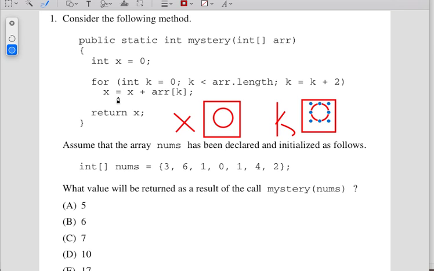So what we say here is, look, x equals x plus array bracket k. What's the current value of k? Oh, it's zero. So array bracket zero is the number three. And we say x equals x plus three. So this zero over here, x is no longer zero. X is now three.